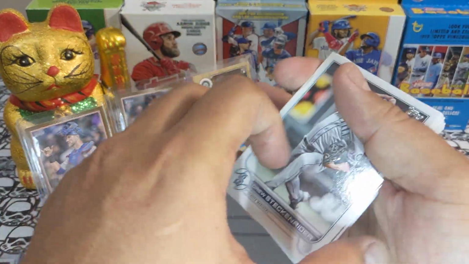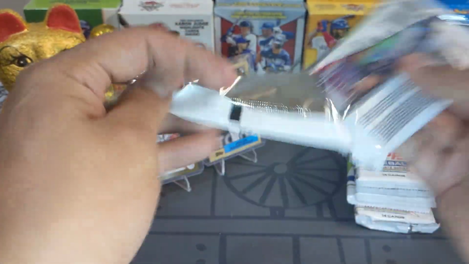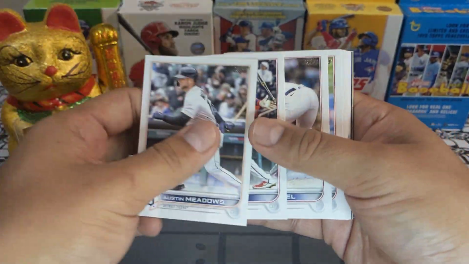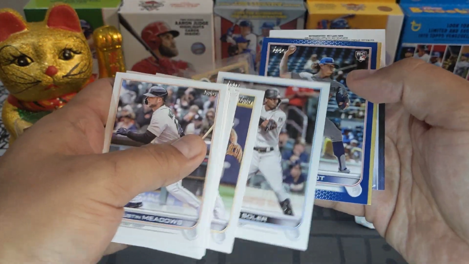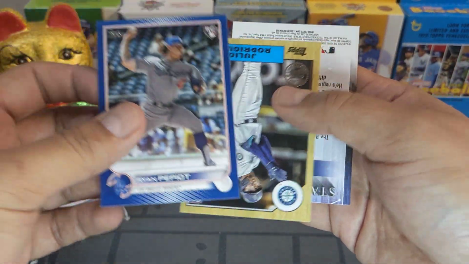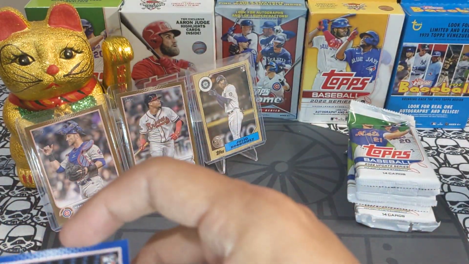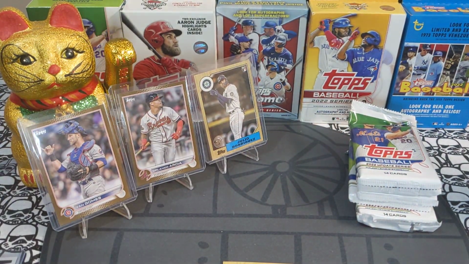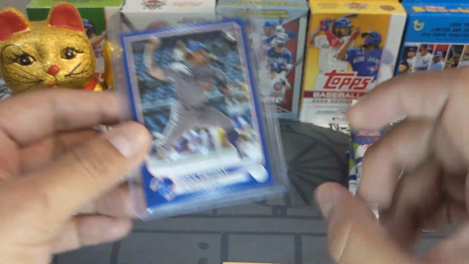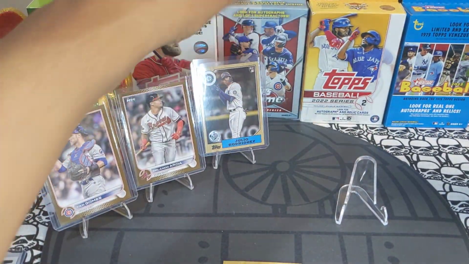All right, so the very first pack, base. Loving Update. All right. Second pack, Austin Meadows. Okay, we got a blue. We got a Ryan, ooh, would you look at that? Kablam. All right, so we got a Ryan Pepiot blue rookie card. I will take it. Very, very nice card. Let's check it out. A little white at the bottom left, but whatever. We will sleeve him up.